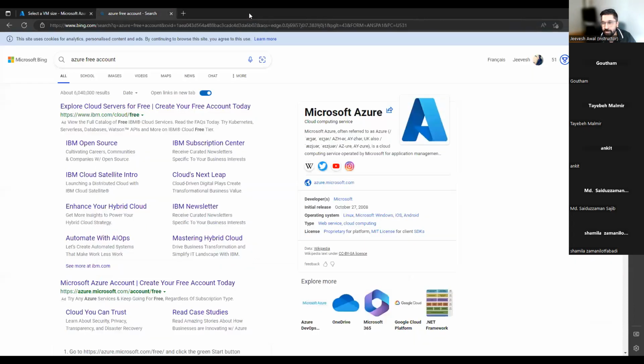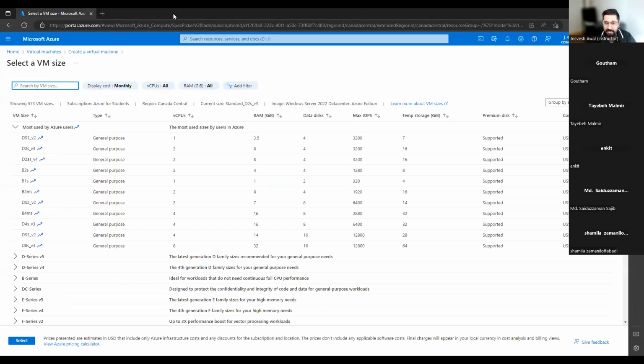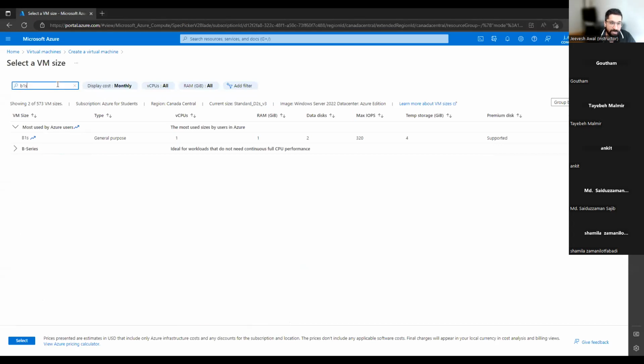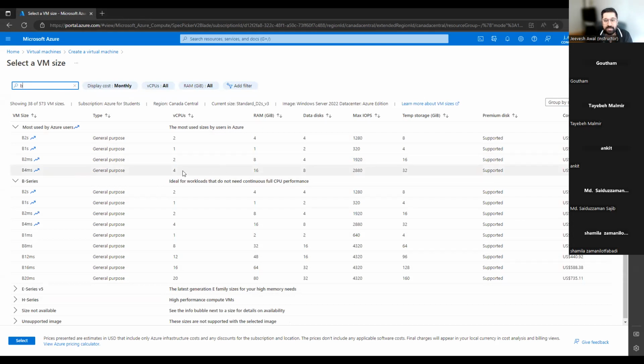Okay, so for those of you who did not get the student subscription activated for any reason, we are looking for a B1S. Now, let me tell you what a B1S is. A B1S is a category of machine that has one virtual CPU and 1 GB of RAM. You can have a maximum of 2 disks, and the other things are not super important, so I'm not talking about all the parameters. But when you look at this B series, and I just removed this B1, you can see you have all these options, right? As I said, you can customize if you want 2 CPUs, 4 GB RAM, 1 CPU, 1 GB RAM, 2 CPU, 8 GB RAM, and you have options, right?